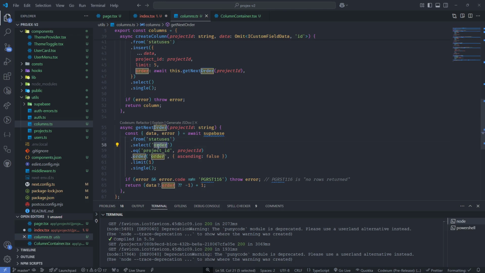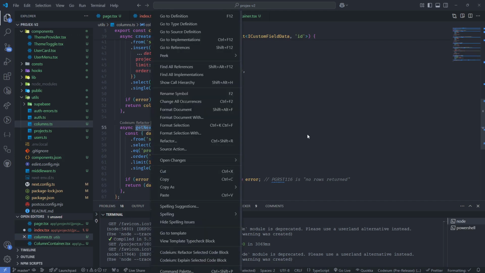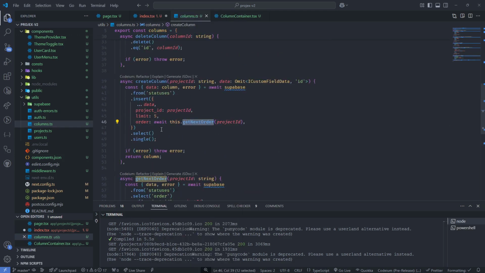When we select the order, we order them in ascending order, and then we just select one item. And then down here, as you can see, we are adding one to the last item's order, basically. And this function is going to return that. Right, so that's what we are using here. So it's always going to create the column and put it at the end, and then you can change the order by updating the statuses if you want.